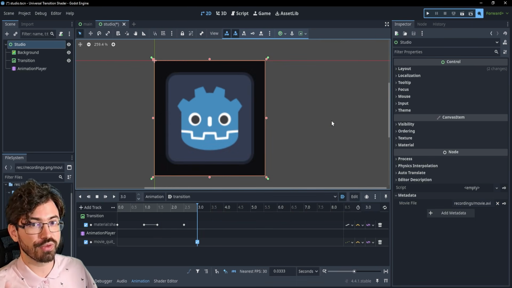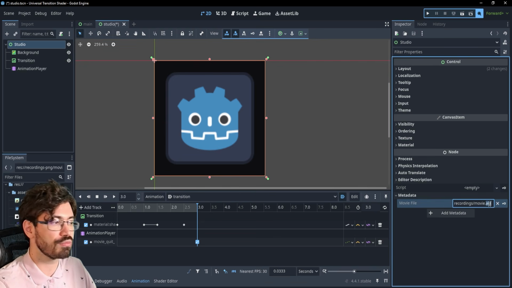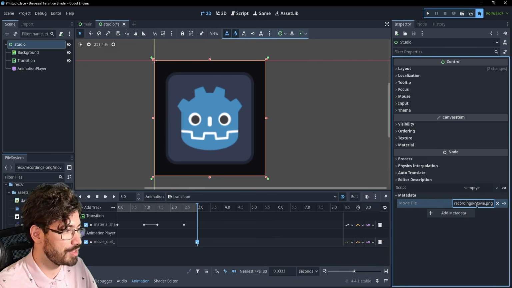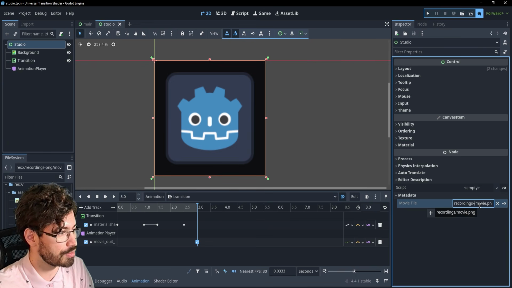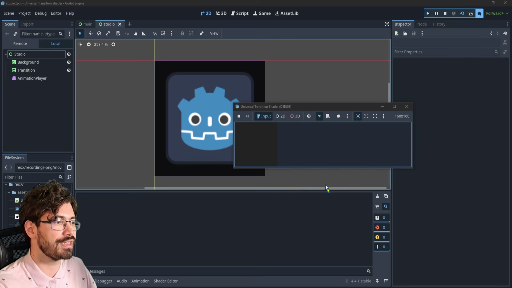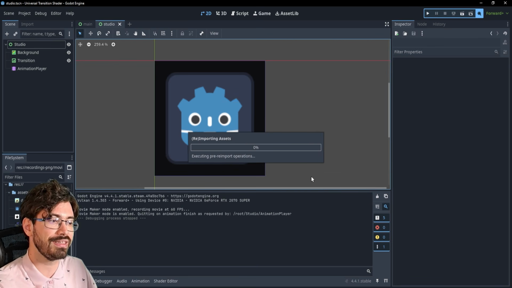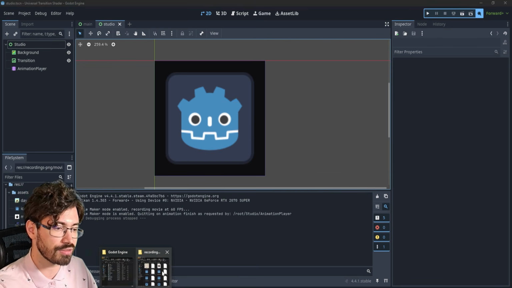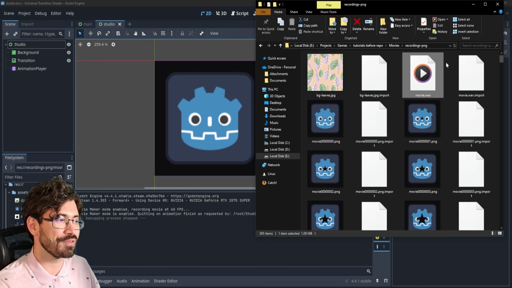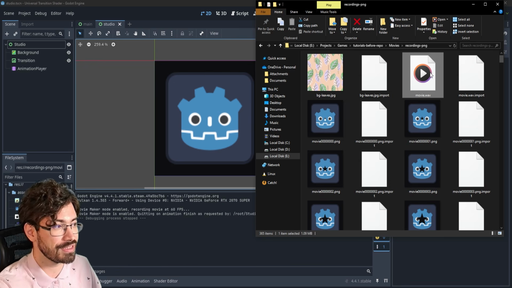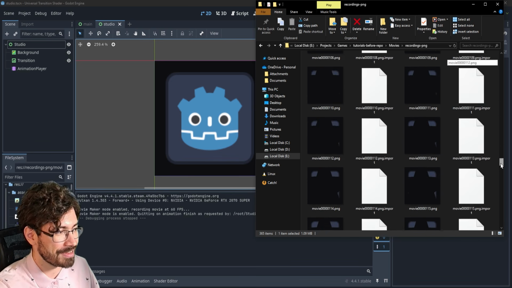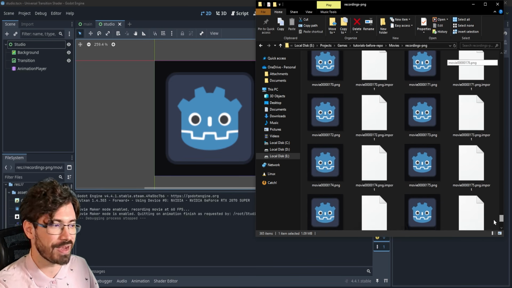Okay, first of all, what we have to do is change the extension from movie.avi to movie.png. So I'm just gonna write movie.png and also change the folder to recordings-png. And if I now press F6, you'll see that it runs just as before, but instead of a movie, what I'm going to get is a movie.wav, which is the sound file. Of course, I didn't have any sound, but this is the sound file, and a bunch of images that are effectively the frames of my animation.